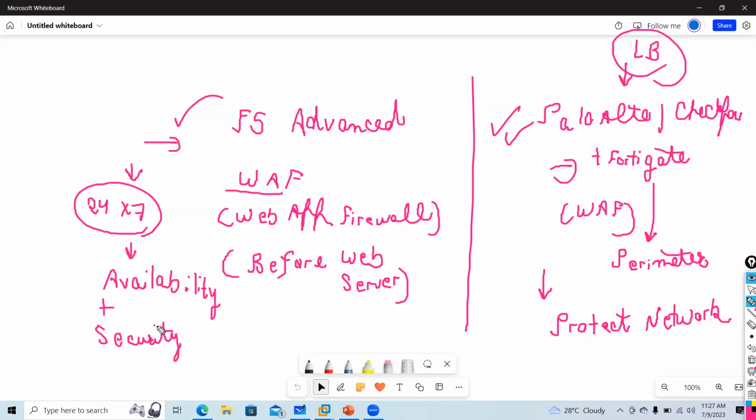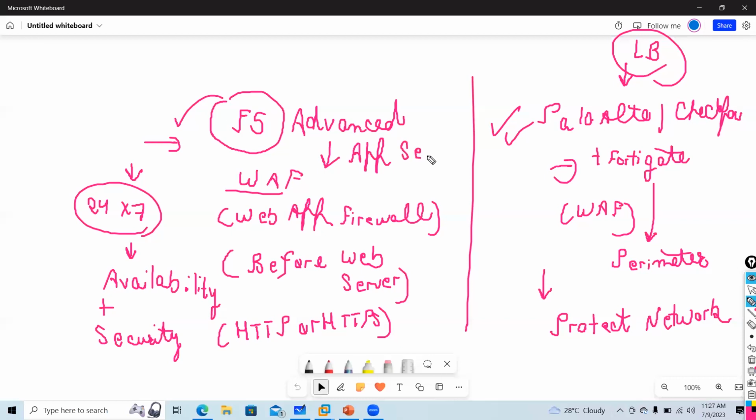I want to make my users smart. So I want my application, which is running on HTTP or HTTPS, to be protected against cybersecurity attacks. So the only device which provides this feature is called Advanced WAF. This is also called in F5 Application Security Manager.